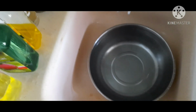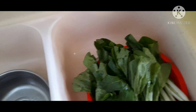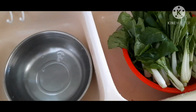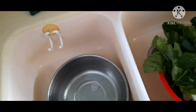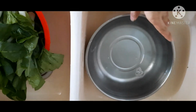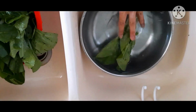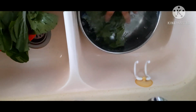So, just a drop lang. Ganyan lang siya guys. Napakakunti lang. Kung wala po kayo nito, pwede po kayong gumamit ng asin. So, ang tubig, yung basin or kung ano yung lalagayan ninyo, lagyan nyo lang siya ng tubig. Pagkatapos, lagyan nyo siya ng asin. Ilalagay ang gulay at ibabad nyo siya ng 10 minutes.